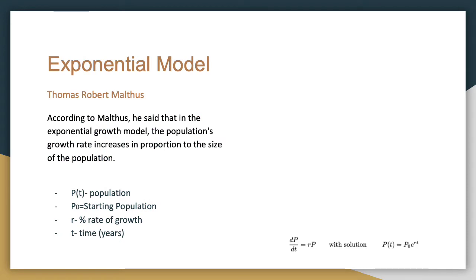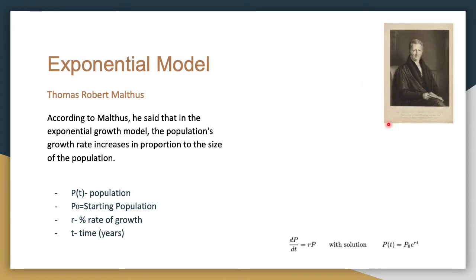First and foremost, I would like to introduce to you guys the exponential growth model. It was first discovered by Thomas Robert Malthus, an English economist, which is this guy over here. And if we were to look here at the bottom right side of the paper, we have dP/dt as the growth rate of the population at an instant, P is the population that is being studied, and r is the rate of increase per individual.